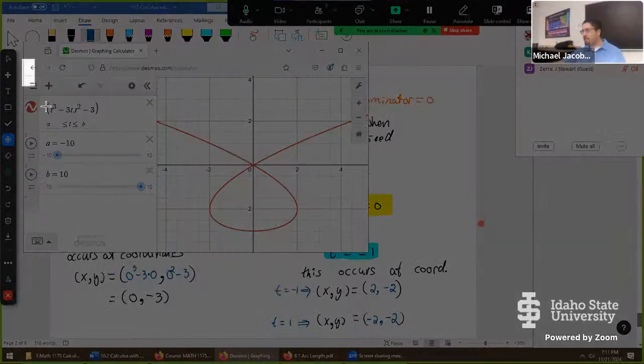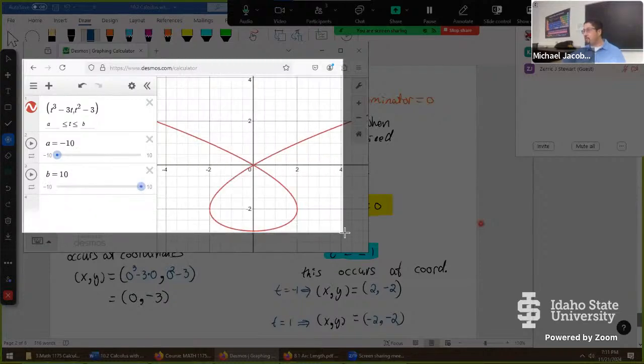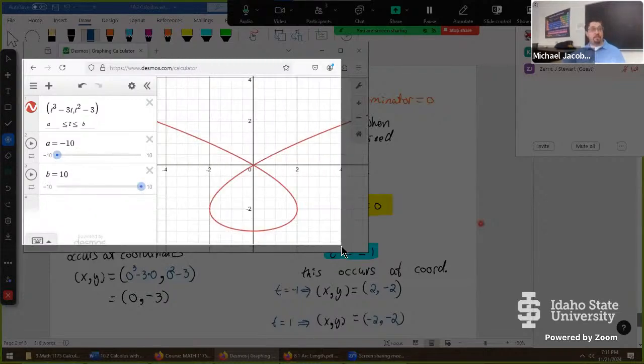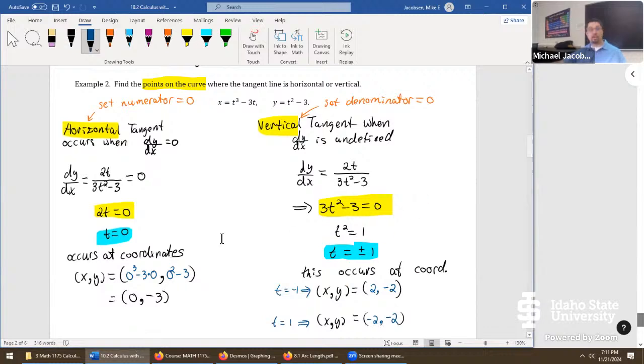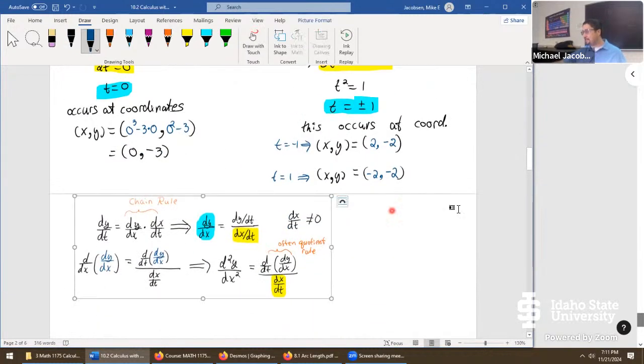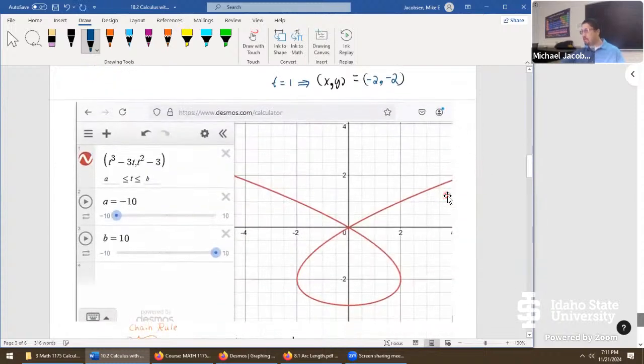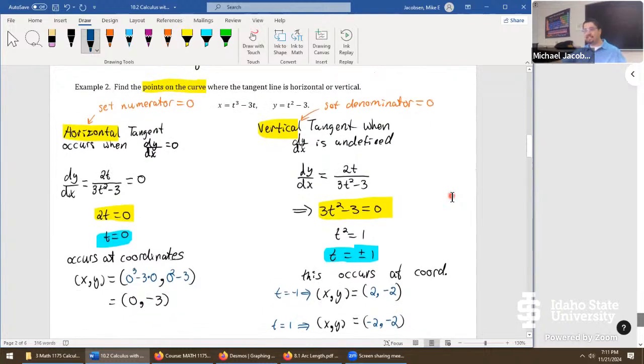So for the screenshot, I'll put in this left column that describes how to put in the information if you like to use Desmos for your parametric plotting. So here is the screenshot down below. Kind of a big screenshot, and this is the work that supports what we were seeing on the graph. Any questions whatsoever, folks, on that example too?